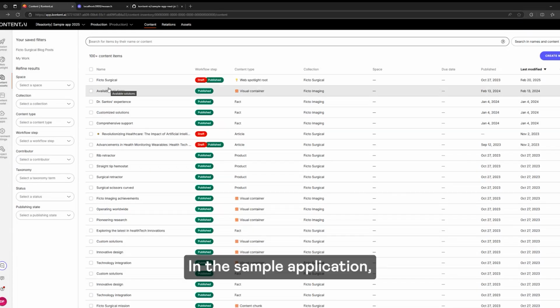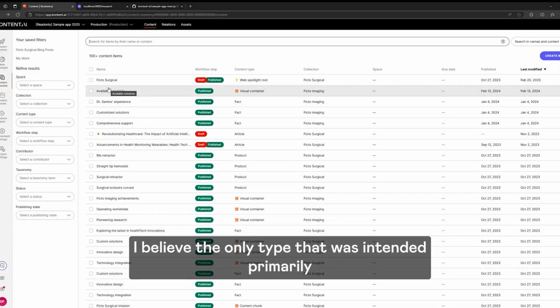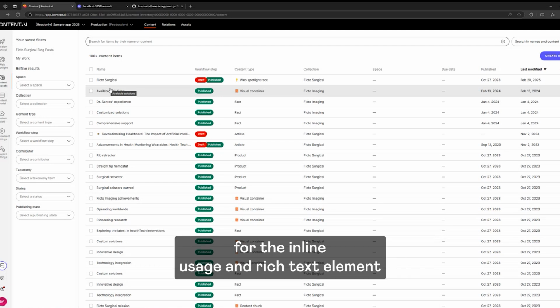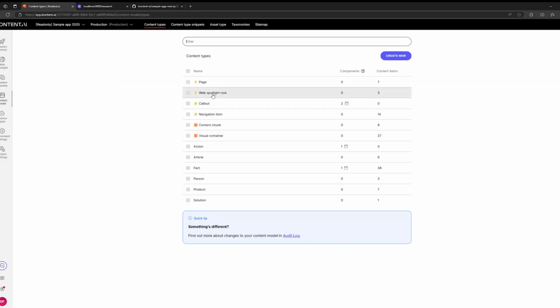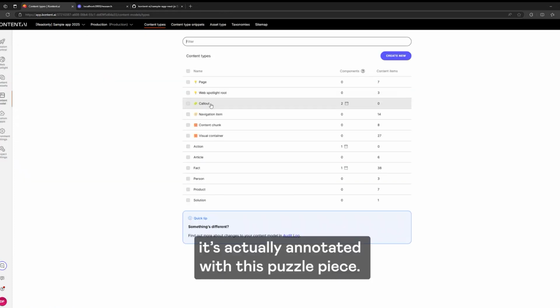In the sample application, I believe the only type that was intended primarily for the inline usage in a rich text element was callout. It's actually annotated with this puzzle piece.